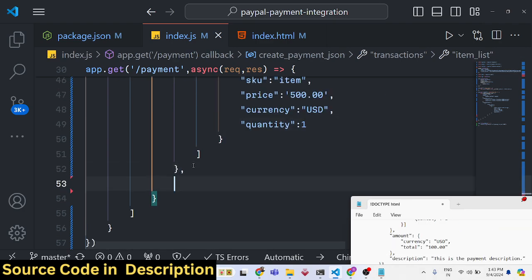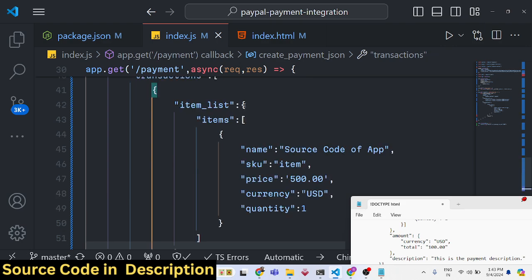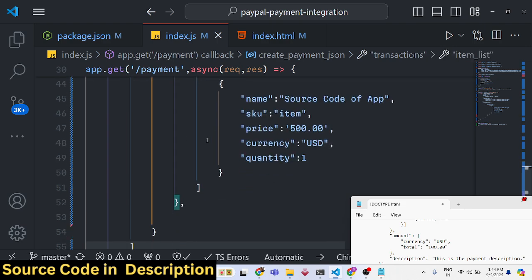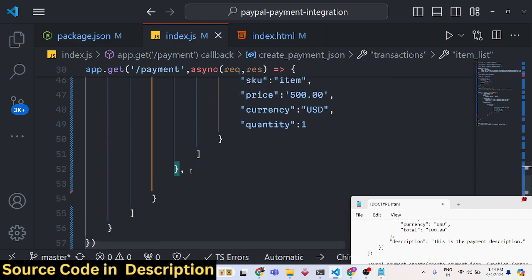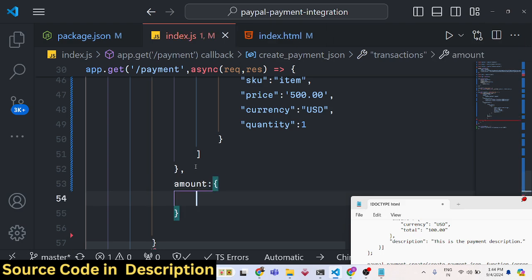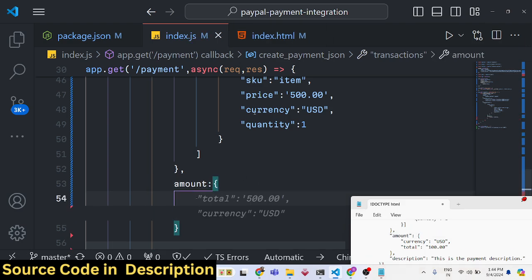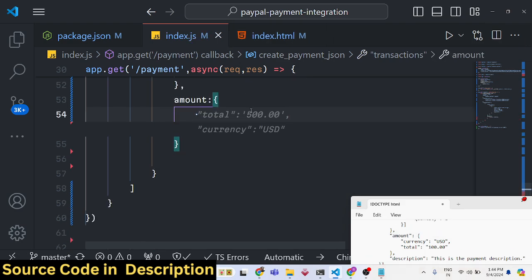After you do this, put a comma. So the item list is complete. And then it takes the amount object. Here also, it basically has two properties.